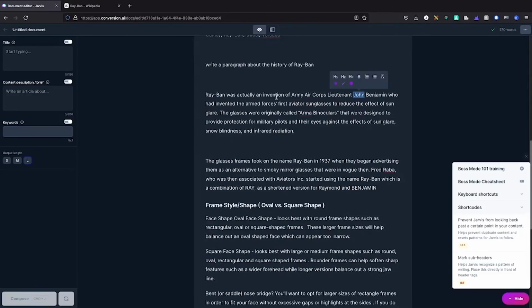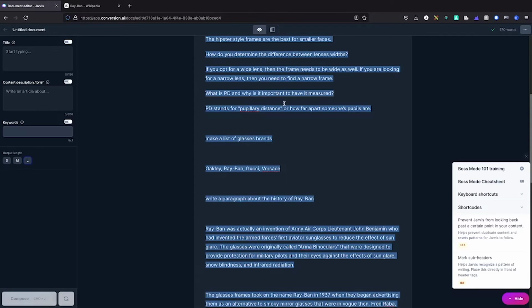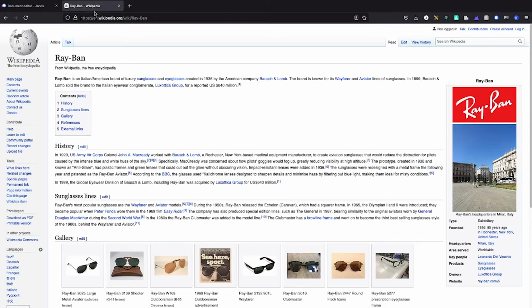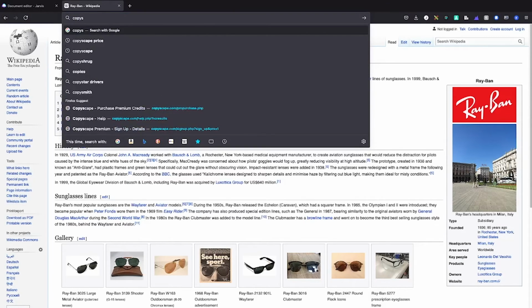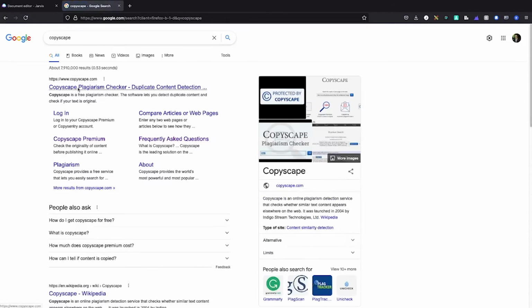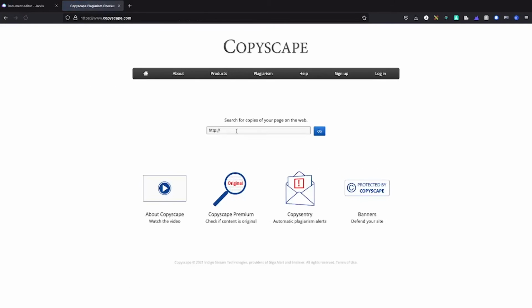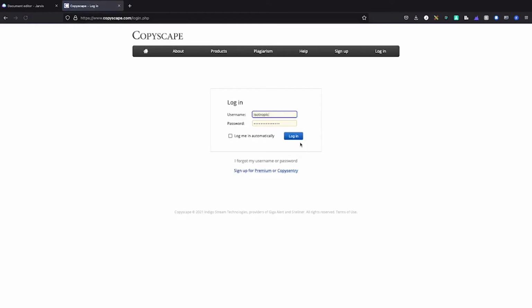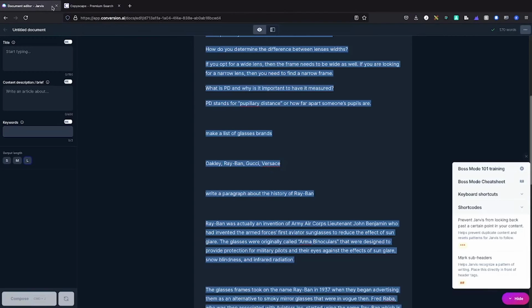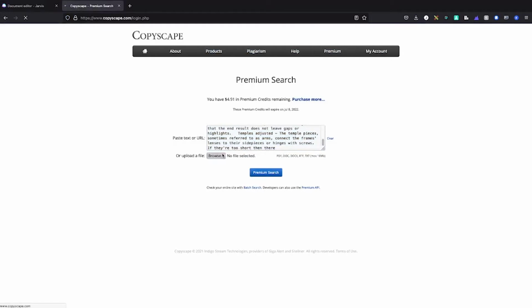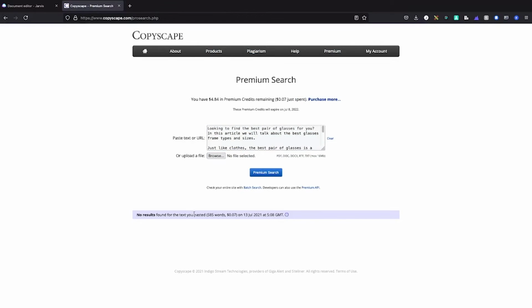Something else I want to go over is the originality of the content. So we have a lot of content here, and it creates it so quickly. It's very easy to think that it's just pulling from some maybe archive.org website or something like that, and that's really not the case here. I'm gonna hop into Copyscape Premium and just paste in this information, all the words. So these are just all the words. I just grabbed them from the editor, and I'm going to do a premium search and no results found.